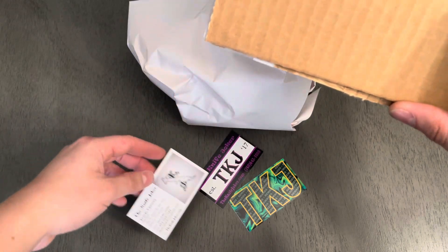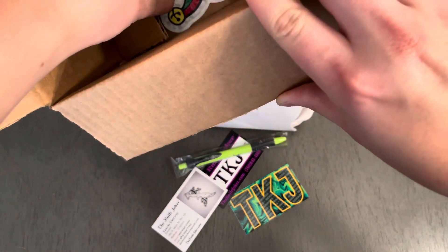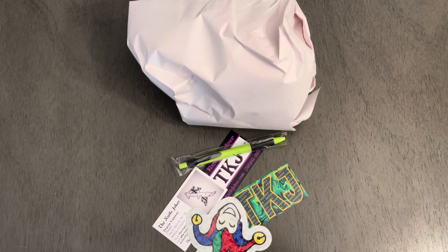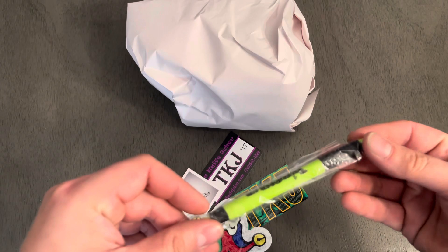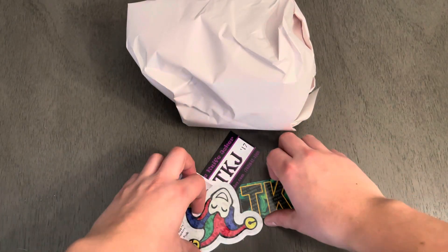This is coming from the Knife Joker, and this is actually the second knife that I am purchasing from them. I believe the first knife I ever got from the Knife Joker was my recently sold NAF sale — it was my Para 3 Lightweight CPM S90V in teal handles. It was a wonderful knife. I just sold it because I didn't use it really much anymore.